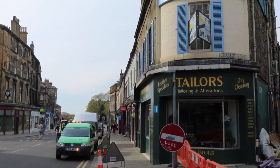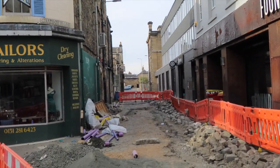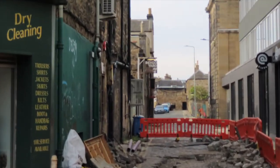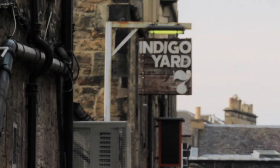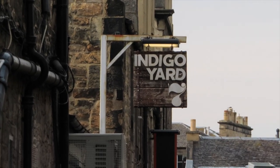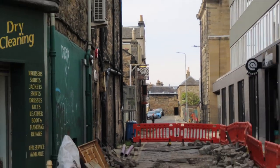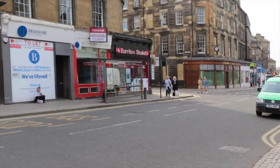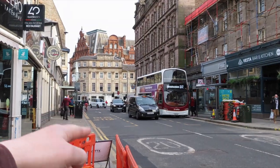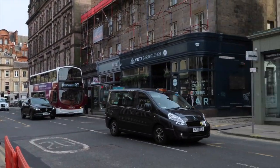Just if you're in this way of town and you're looking for a good pub at night time — Indigo Yard, which is just down here. There it is — definitely worth a visit if you're in town. So I'm hardly any distance down Queensferry Street right now. I'll just turn round so you can see exactly — that's where we started, literally right there. So we've not travelled far yet.